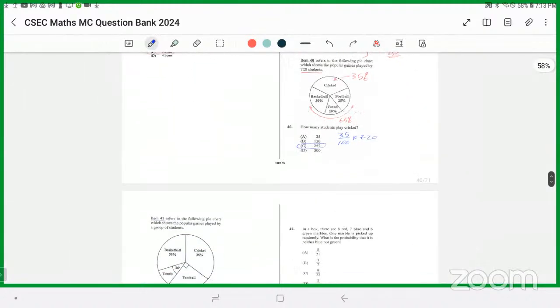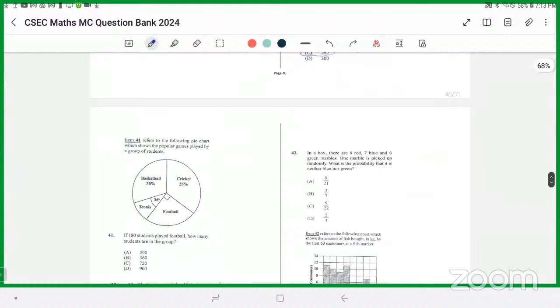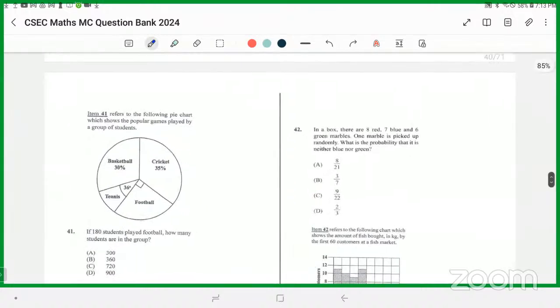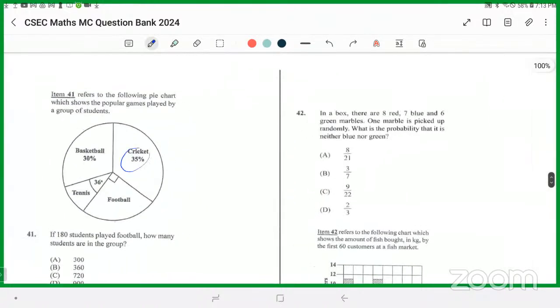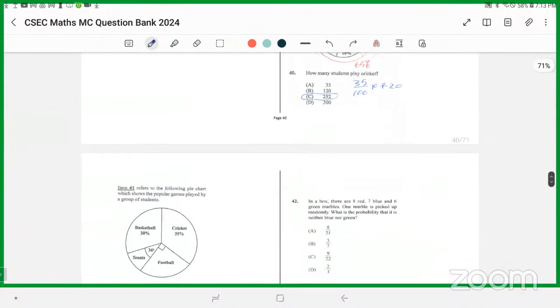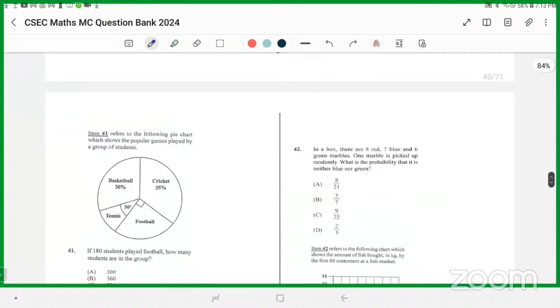Next question. Another pie chart. Same thing again. Oh, this is a repeat. But this time, they're giving something different. But it's the same percentages again now. 35% for the cricket, 30 degrees, which is 10% for the tennis, and 25%. So they give us all the percentages now, right?